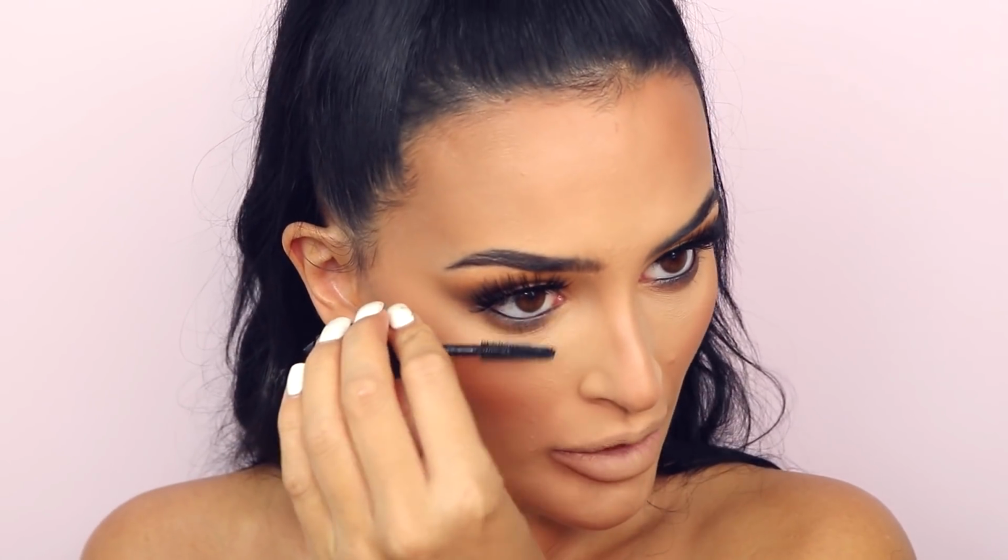Let me do mascara. So I'm gonna do Bad Girl Bang. Because this makes your bottom lashes look unbelievable. The only thing about this mascara, I will say, is sometimes it gives me transfer. So I end up with little bits of black under here after a few hours of wearing it. I feel like the best mascara, I lost mine, but the best mascara is the L'Oreal Telescopic. It is the best mascara for your bottom lashes. It does the job just as well as this one. This one's more expensive. I got a little travel size one of these because it was cheaper, but L'Oreal Telescopic, honestly, it's the one. You don't need to buy this. I'm just using it because I've got it, you know.